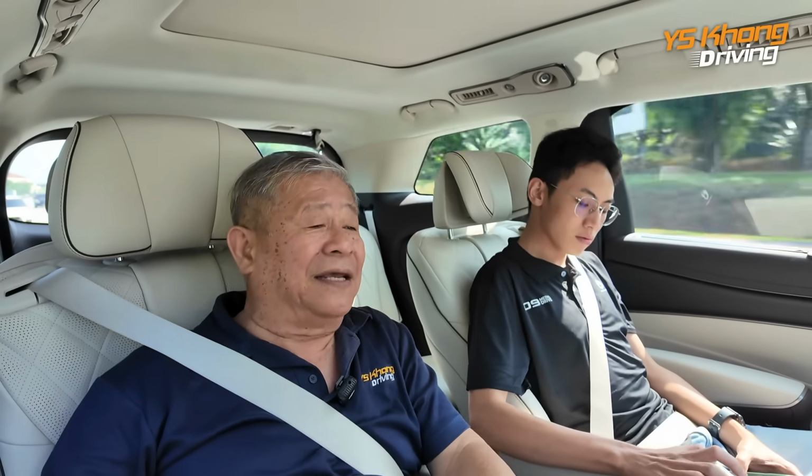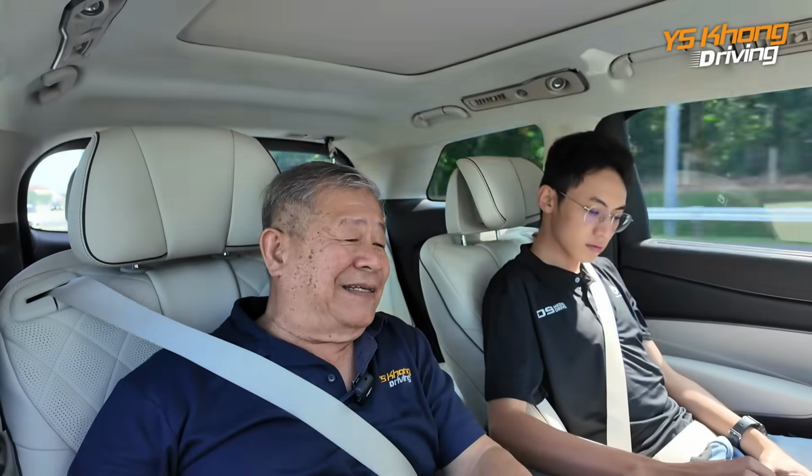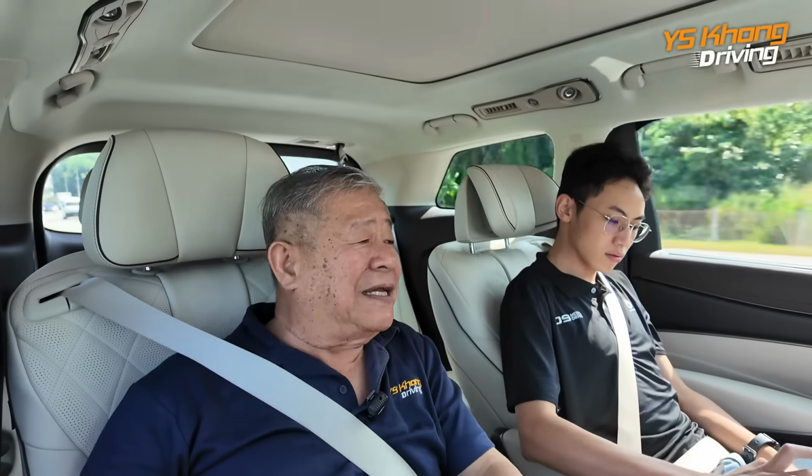So just as an indication, this car is 5.25 meters long. That's about as long as a Toyota Hilux lah, okay? And in terms of size and width, it's very close to the Alphard size. So even from the look of the vehicle itself, you know who is the competitor or who they are aiming at, yeah? So as we know, the other brand is the industry leader in terms of vehicles like this. And so this is a direct competitor, except that they go one step further. They have a lot of features that are good, and also it is fully electric.